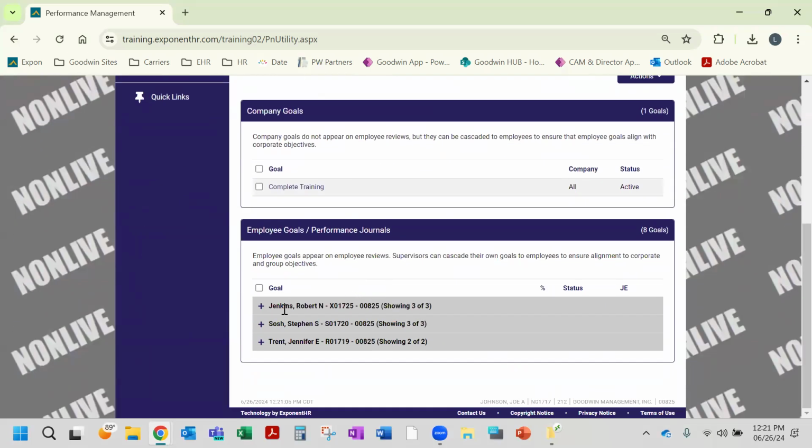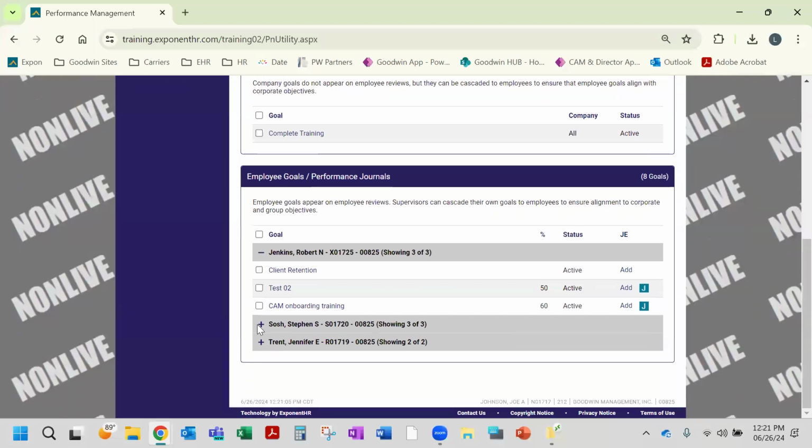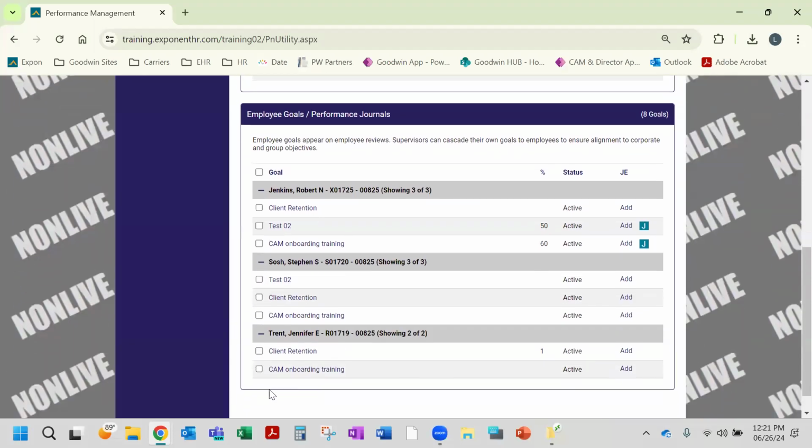And now we come back, and now you see the numbers have changed because they previously had 2. You cascade or collapse those, and you'll see all of them now have that client retention goal. The one we created it on was Jennifer, so she's at 1%. For Stephen and for Robert, we did not go into there, so it's got a 0%. So when you deliver the goal, the reviews for them, that goal will not show up for those 2. So if you want that goal to show up on that review, remember just to go in and at least put 1%. And Lydia, you don't have to do that when you're setting up the goal.